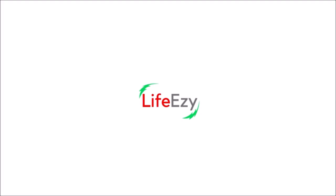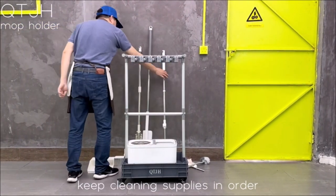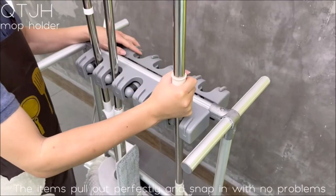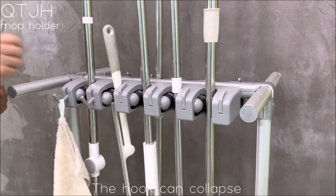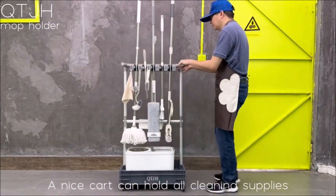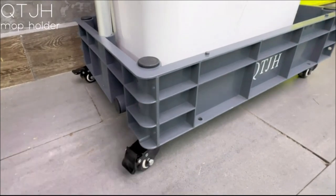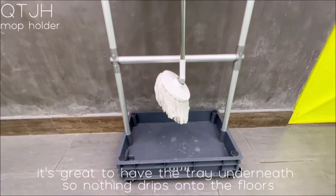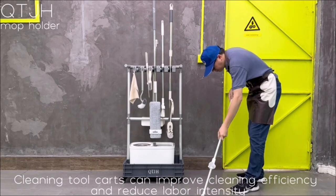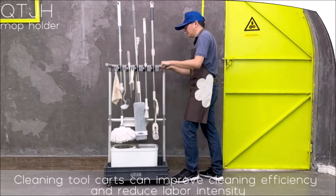Introducing the Janitorial Cart on Wheels Housekeeping Station, priced at $109.49. This handy cart holds your cleaning supplies, keeping brooms and mops organized. It's easy to use with pull-out items and snap-in holders, including a collapsible hook for drying towels. The cart improves cleaning efficiency, allowing easy mobility without spills. The durable aluminum construction, sturdy handle with a real spring-loaded ball lock, and no-slip grip make it perfect for heavy tools. Its stable design prevents tipping over, ensuring long-lasting performance.